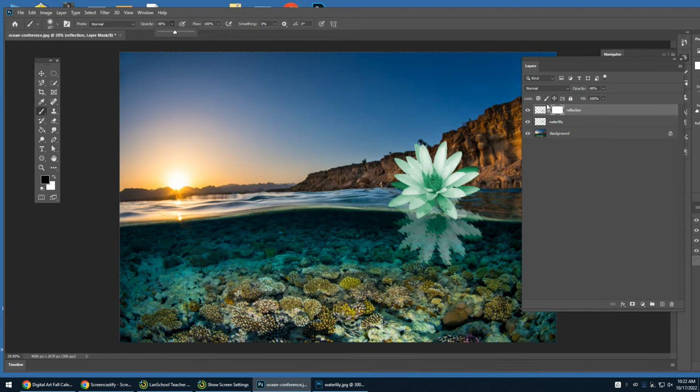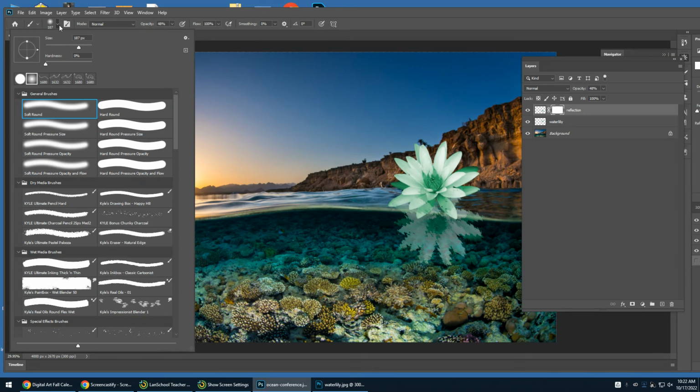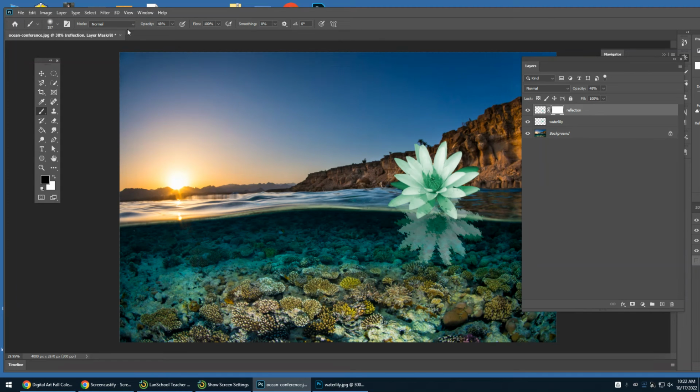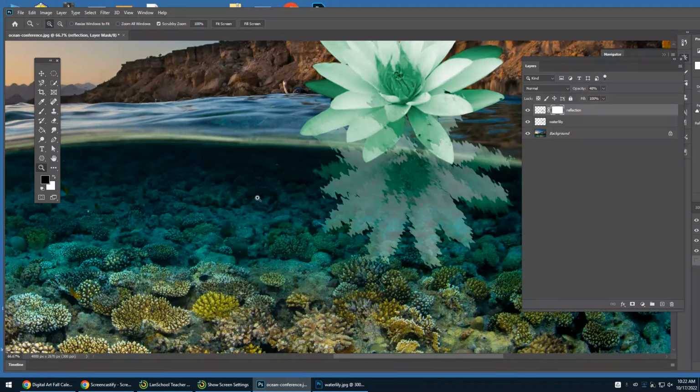All right, so double check. You've got a layer mask on the reflection layer and the brackets are around the mask, meaning you've selected the mask. You have black in your foreground swatch. You have your regular brush tool and you chose a soft round. You went to the opacity of the brush on your submenu and reduced it down to around 50 or 40. All right, now time to do the masking. I'm going to zoom into my reflection. With the brush tool, take a look. I'm going to softly erase. And I'm at about 48%, and I think that's too high. I'm going to go down to, let's try 23.